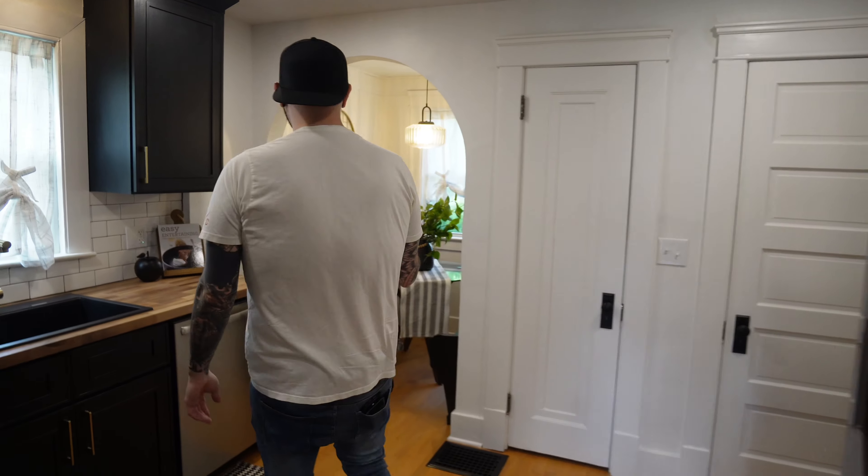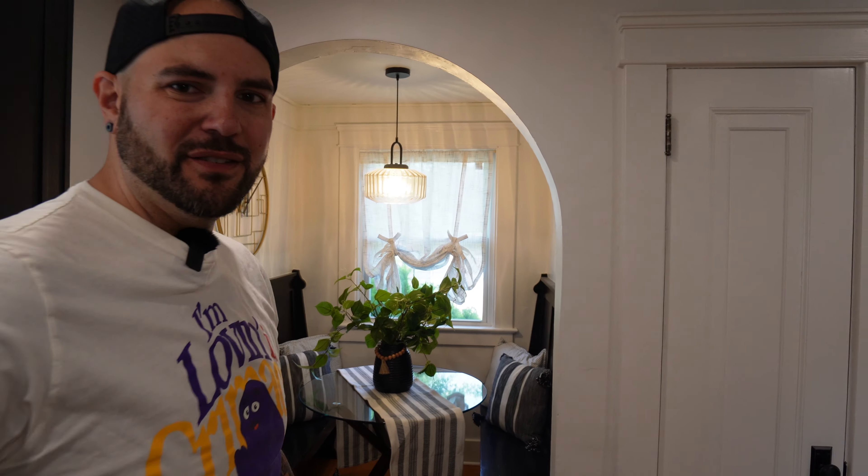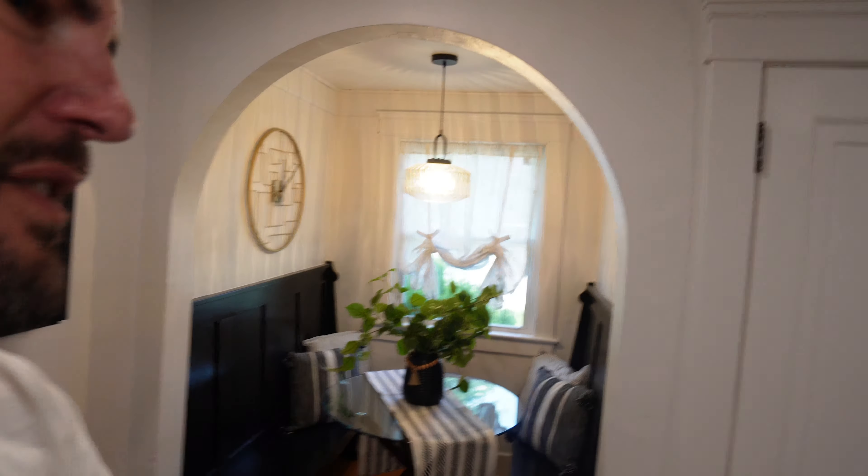This is the best part of the kitchen that was original to the house — a cute little nook. We kept calling this the Brooklyn and Warren house because it has that Brooklyn townhouse charm to it. This little nook was something I knew I had to keep. We painted the built-ins Tricorn Black from Sherwin-Williams, and that light is awesome — the ripples it creates on the ceiling are like a little spa room.